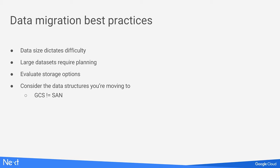This is a question that comes up quite a bit when we are helping customers move. This is what we're using today, so what does that translate to? We are using MySQL, Postgres, Cassandra. How does that map to the new system? What do I take here that maps directly to there? Sometimes there's an easy answer: if you're using MySQL, you can continue to use MySQL. That's fairly straightforward. But sometimes it's not as easy. If you say, we have 15 Cassandra clusters, what should I move them to? The answer is probably not any one thing. It's not necessarily going to be Bigtable. It's not necessarily going to be Spanner, whatever the case may be.